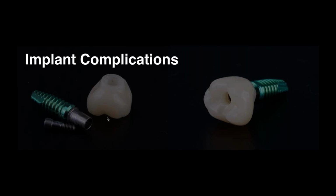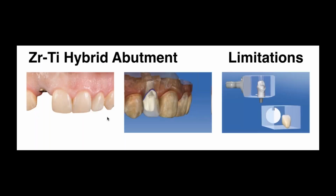Okay, and if you have an extremely heavy grinder, bruxer that has already fractured PFM or other situations, then we have the possibility with zirconia. But we need to understand that if we have a proper implant that is placed, and if we can bond properly to the titanium base and the Dynamic monolithic restoration, we don't always need the highest flexural strength material out there for long-term clinical success. Okay, we do need thickness. So personally, I don't use it for custom abutments. For that, I would use zirconia. And if it's for monolithic restorations, I would use both. If I want to go chair side, I go with Dynamic. If I want to send this to an external lab, I would go with zirconia. Okay. Sometimes we have certain types of limitations, like this implant that was placed twice.